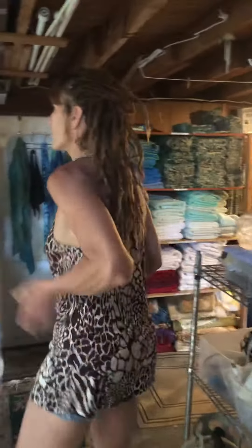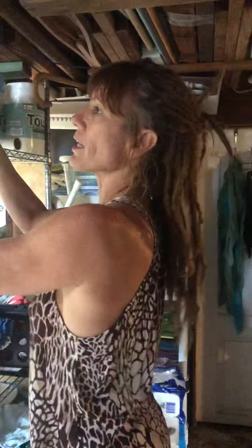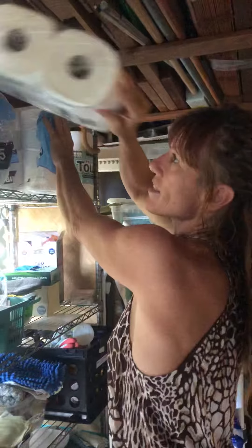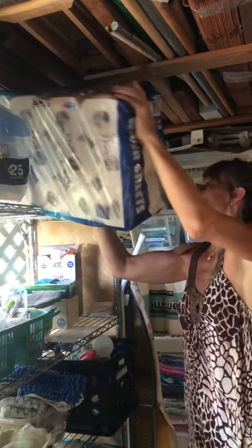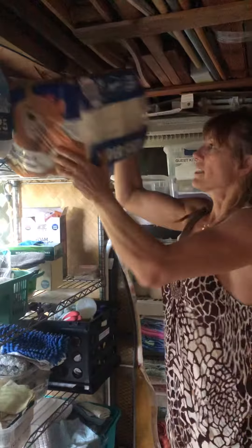A lot of times there are tons of us in this area, which usually means it gets kind of messy. First of all, we want to make sure we've got all of our paper towels and tissue put away. It looks like somebody didn't quite put the big packs away, so just make sure it all lines up nicely and we can get these guys on the shelf so they're not sitting out in the way of anything. Right now I'm just reorganizing and getting all this to fit up here.